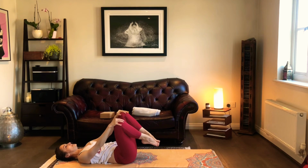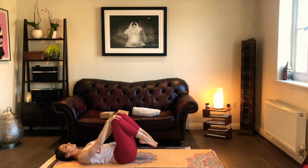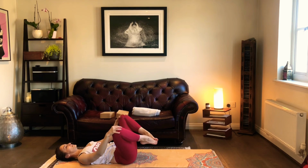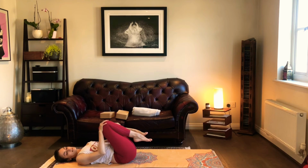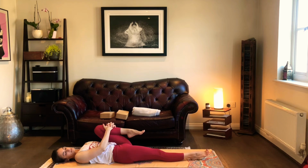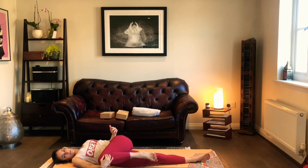Focus here on those deep belly breaths. And letting the stomach rise as you inhale, feeling it fall as you exhale. Very good. And then we release that right leg away from us and bring the left knee in towards us. Again, if this was all a little bit too much for you, or if you don't want to go super deep into your twist, start from here, bringing that left knee over to the right.